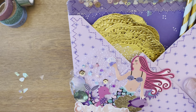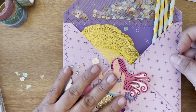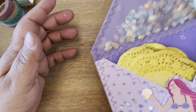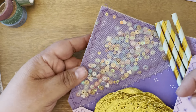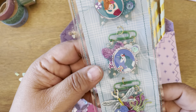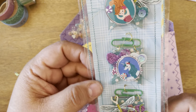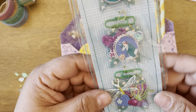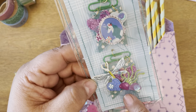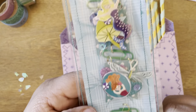Okay, so let me put that away. I got our supposed to do a stuffed envelope. I took the stuff out, which the memory dex card came out of here. But look at her stuffed envelope. Beautiful sequin mix. And what was in here was, I don't want to open these right now because she sewed the packaging, which I thought was super cute. But I love these mini embellishments. How cute are these? Look at that.